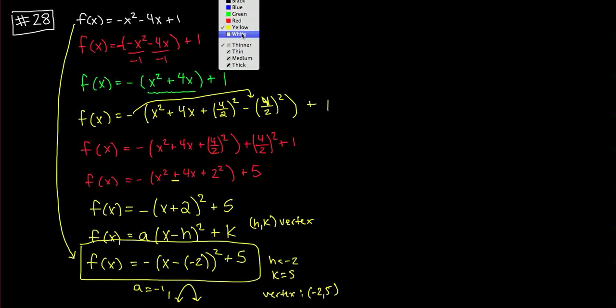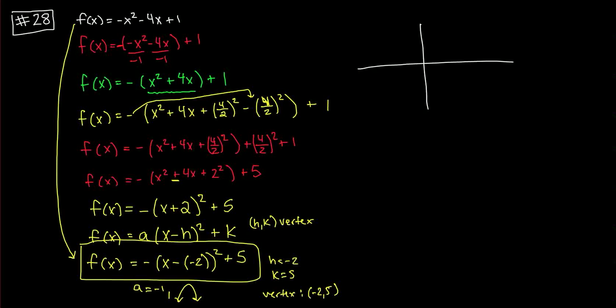Let's do a rough plot real quick. We'll say, okay, it's -2 comma 5, so maybe right here is the vertex, and it opens down. So we expect to have 2 x-intercepts and a y-intercept, basically. Let me erase that for a second, because it's just going to get in our way, and we're going to draw a better one later.